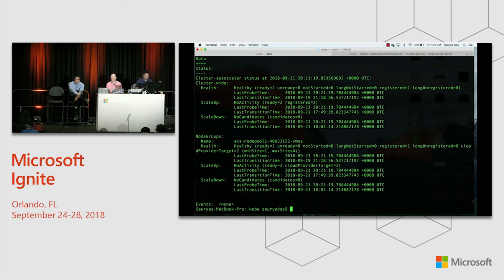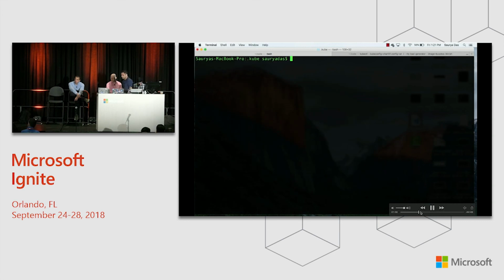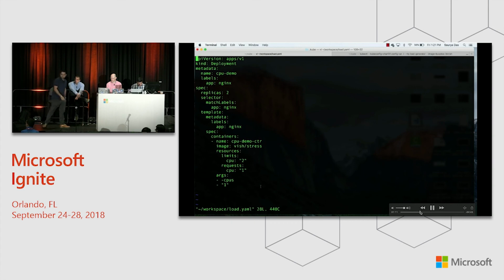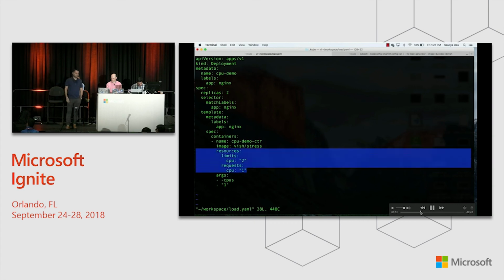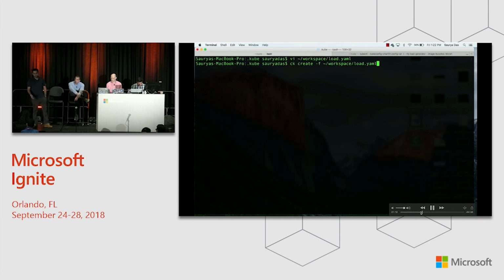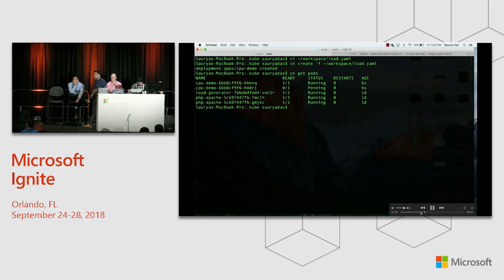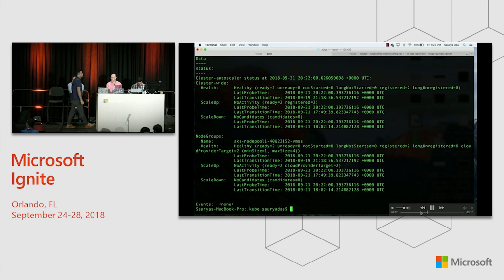Now let's try to deploy an application. A very simple application. All I'm trying to do is create pods with limits set as 2 CPU and requests as 1 CPU. You would have noticed that my cluster doesn't have the resources. If I want to deploy 2 replicas, there are no resources. So I'm just going to try to deploy this. And then if I take a look at the pods that are running, I will notice that one of them was scheduled because there were resources, but the other one was not because I simply don't have the resources to place that.